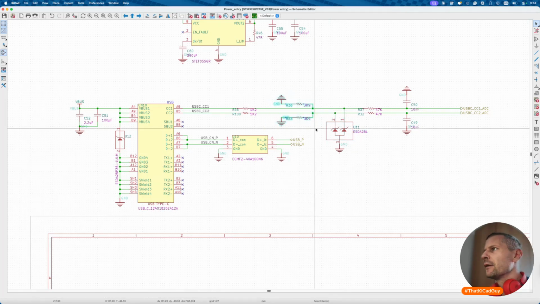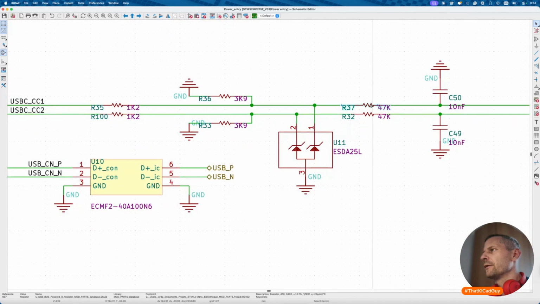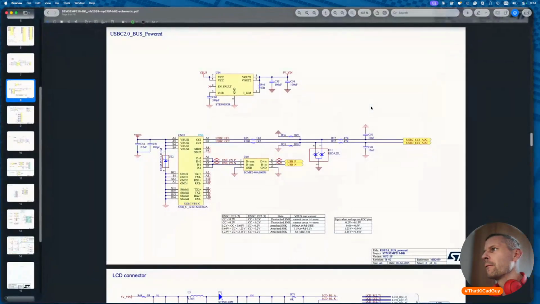Some pull down resistors. 47K here. 47K. 1K. 2 and 47. Okay. It seems that it creates some voltage divider. Probably the table is here for this reason. Okay.